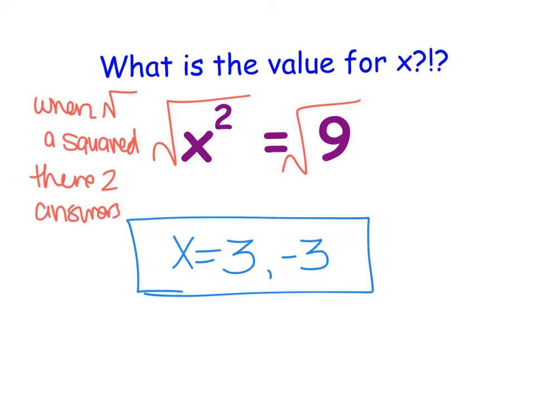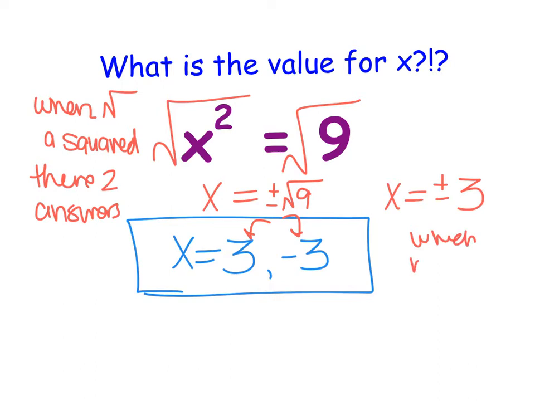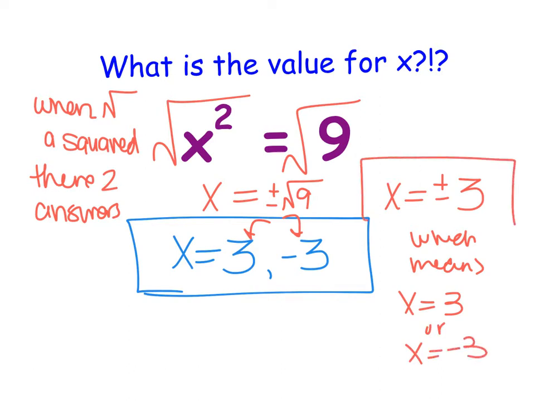The way that we typically write this in Algebra 2 is, when we square root a squared, we have x equals, and then we know that the square root of 9, we're going to use the positive and the negative version of that, as you can see down here. So we would typically write our answer as x is equal to plus or minus 3, which means x equals a positive 3 or x equals a negative 3. We're going to be using this new notation as we use our knowledge of the square root and squared functions and solve equations that contain squareds within them.